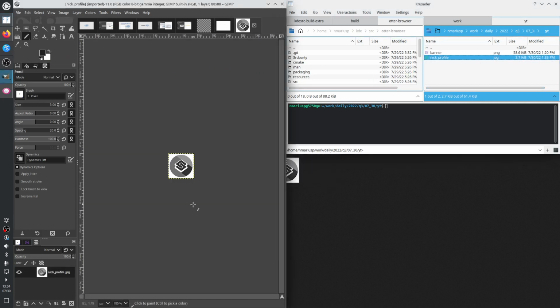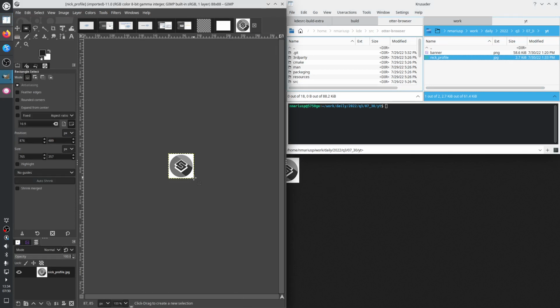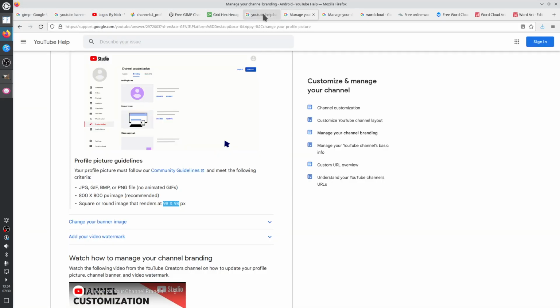Okay, so size. 87 by 88, 87 by 87. So what do they suggest? They suggest 98 by 98.